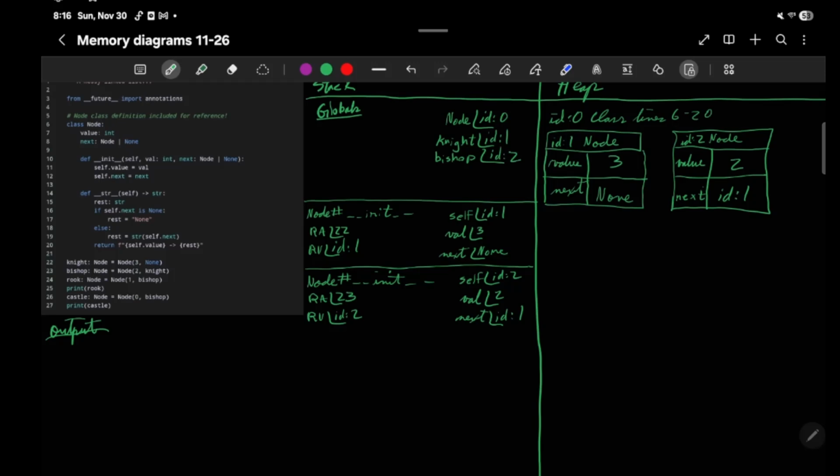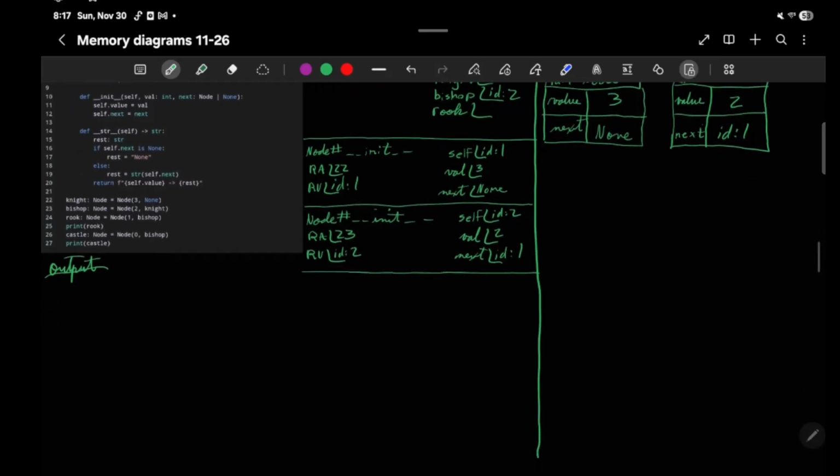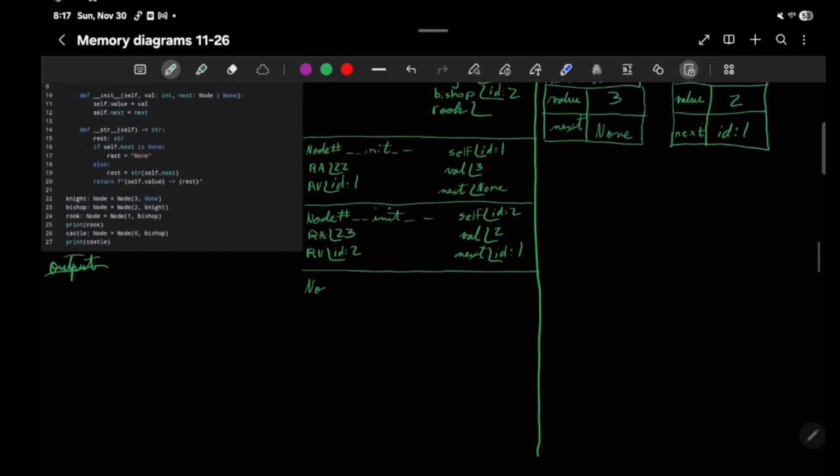All right. Speed through this next one because rook is an identical procedure as bishop. So up in globals, our rook creating a node object. So we gotta call this init method.